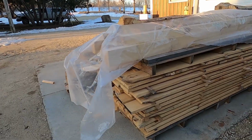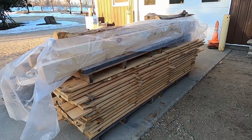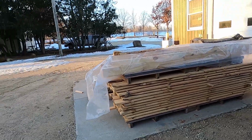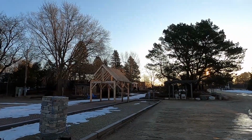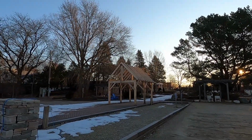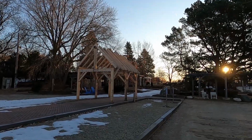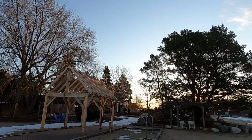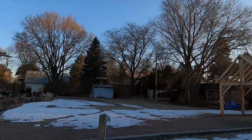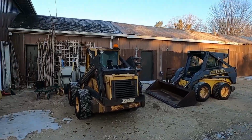This is a little bit of the white pine we've been milling. That's gonna be going on. Actually, one of the things that we're working on today, we are going to be putting that on the timber frame. So the timber frame is going to start to look a little different. We will be putting the roof on the timber frame. Doggone beautiful morning here at the gardens. All right, let's take a peek inside the workshop.